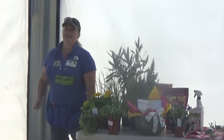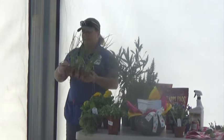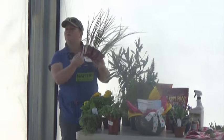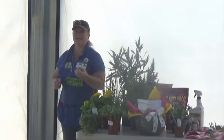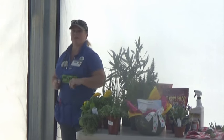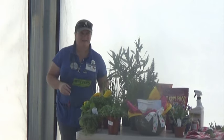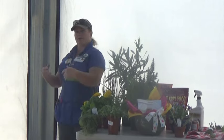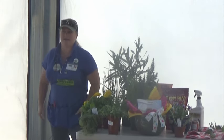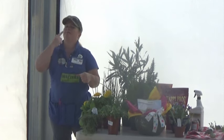If you water them every day, you're gonna find the plant will get soggy and kind of rot towards the center. You'll find these inside leaves will curl and lay down and turn brown on you. So keeping them dry is really the key to keeping them healthy. The other thing about keeping them dry is you won't have the insects that you would in a wet condition. A lot of the times we have plants growing outside all summer long and we bring them in, and in come those fungus gnats. When you're sitting at the computer, they're the little ones that fly into your eye or right up your nose.